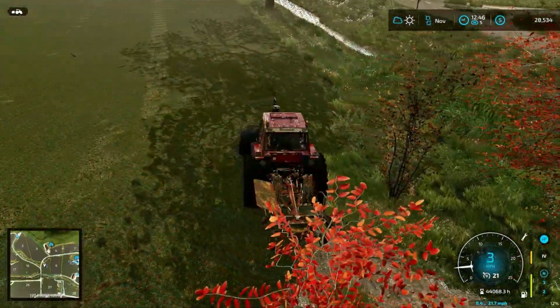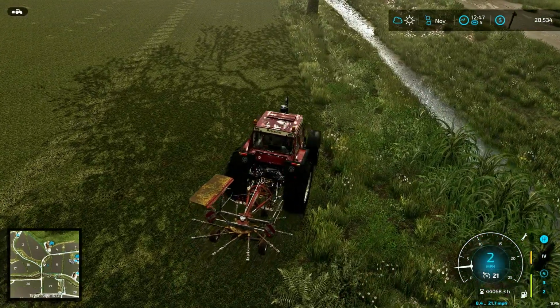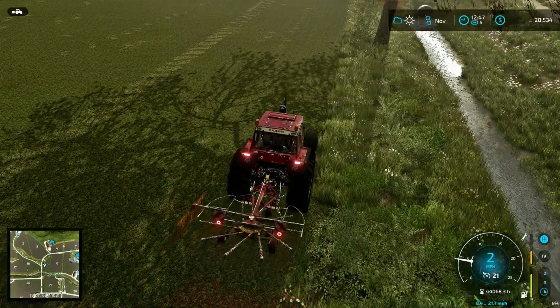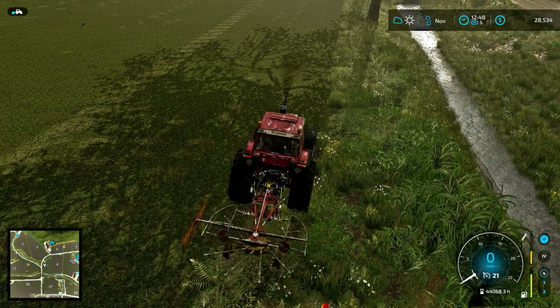All right, so we're going to probably make a couple loops around the outside edge of this field. Let's go ahead and get this thing opened. We'll back up here to start on the edge of this field and turn it on and get it started.